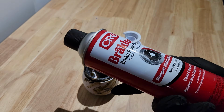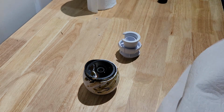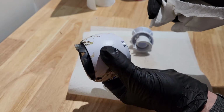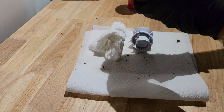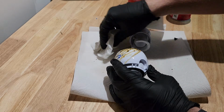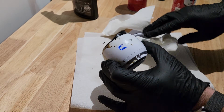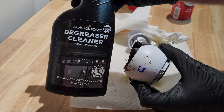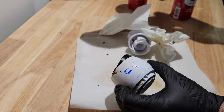I think I'm just going to blast it with brake clean. See how we do here. Barbecue degreaser. That's the trick for bird poop on your Unifi camera, if you're curious.